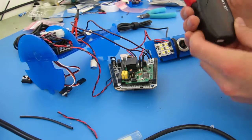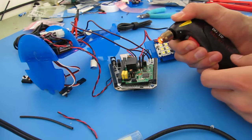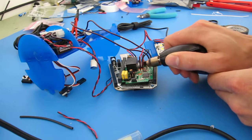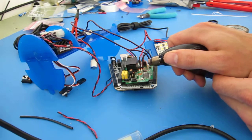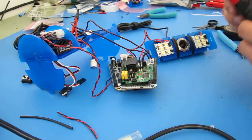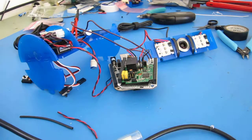So I got this little wireless butane powered heat gun, which works pretty well for this stuff. And it's pretty easy to just shrink the tubing that way. The reason I'm going to the effort of showing you this, as opposed to just moving to the next step, is because I wanted to show you how to bend the system so that you can make sure it has enough room.